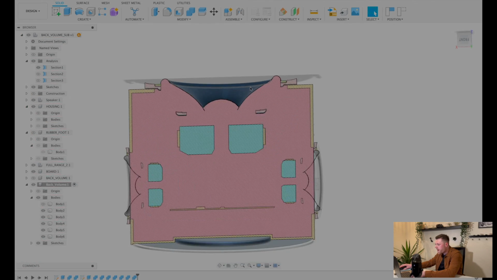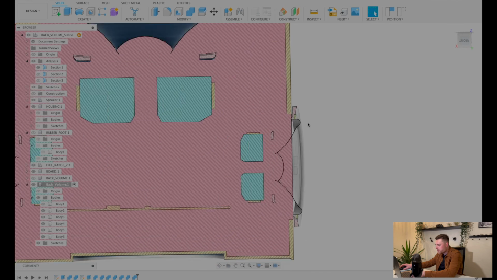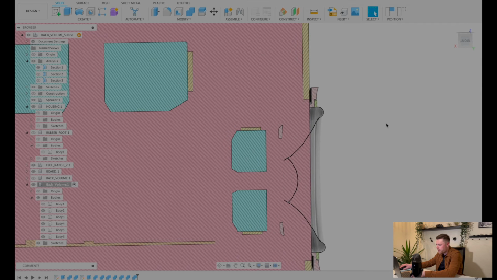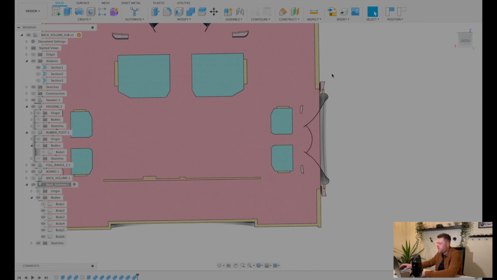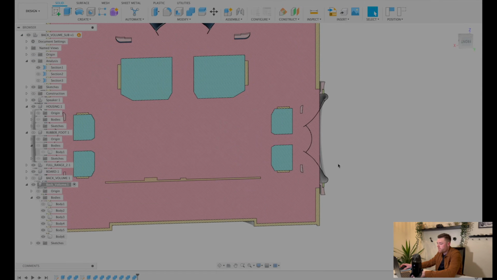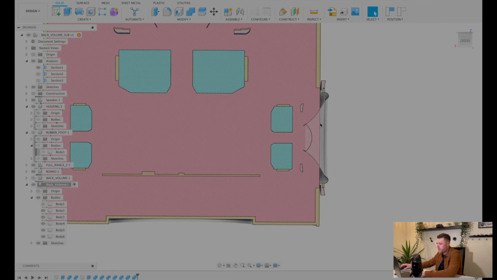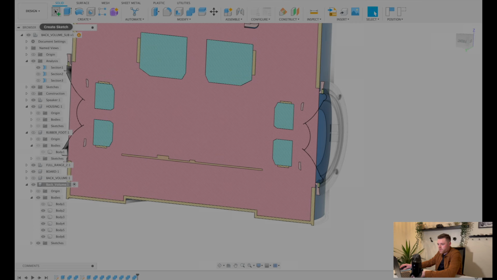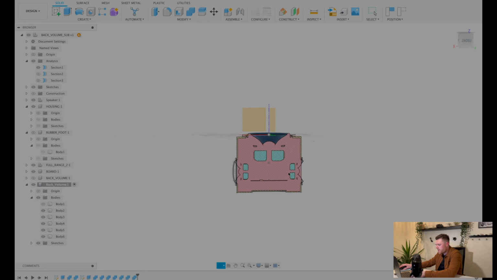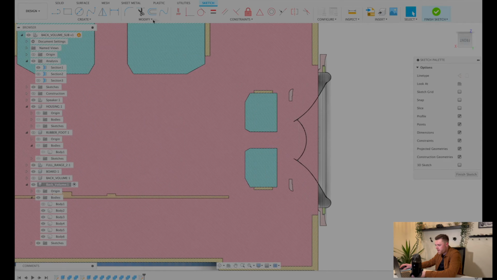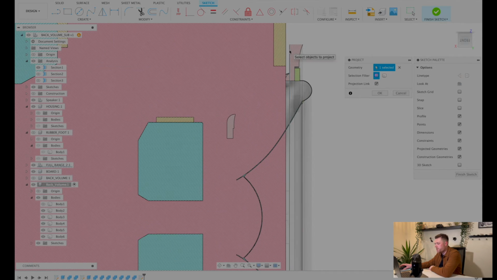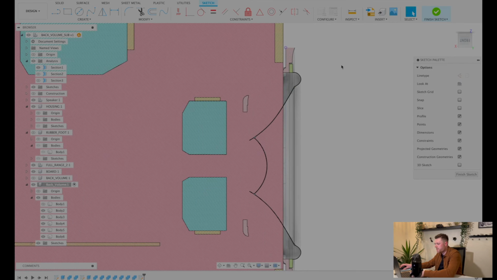So I think the last step here for us is going to be to include this, and I've got a kind of janky way to do it, and if you guys have a simpler way to do it, definitely leave it in the comments below and I'll try it out. But what we can do is create a sketch on the front plane here, and then I'm just going to project, say, the bottom edge of this flange and then hit enter.